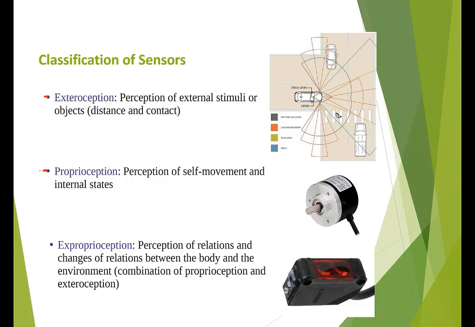We have proprioception. Proprioception sensors are the sensors that give information about the robot itself, about the states of the robot. An example is an encoder. An encoder is a device that can measure the angular position of a joint. It has a shaft that if you connect it to a rotating joint, let's say this, it will tell you what is the angle of that joint. What is this angle between the two links? This is information about the robot itself.